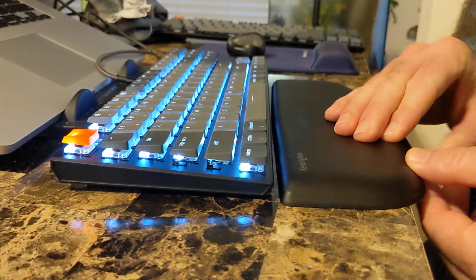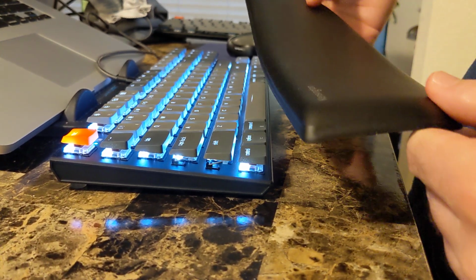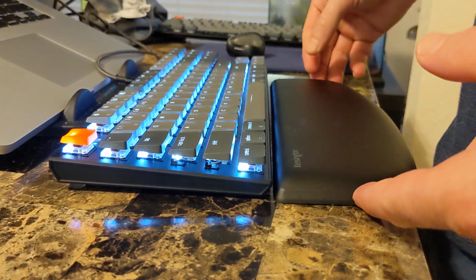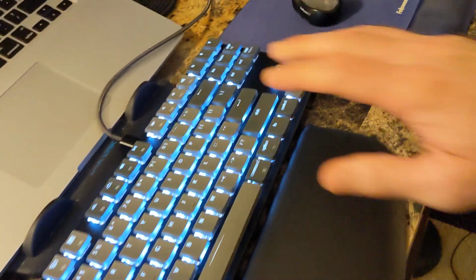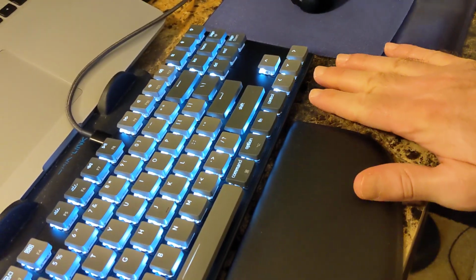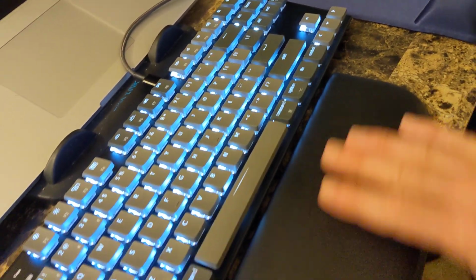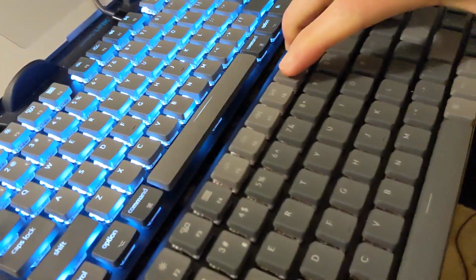So a little bit more detail as far as the palm rest goes. This is just a slim Kensington. It's about a 14-inch. So to give you a better idea of the height on that, I'm going to move the camera just to give you an idea of how this lines up with the K1. So the K1 is a longer keyboard. You're not generally typing on these keys, so it's not a big deal to have the palm rest only cover this amount of the board. I like it. It works better with the K3.